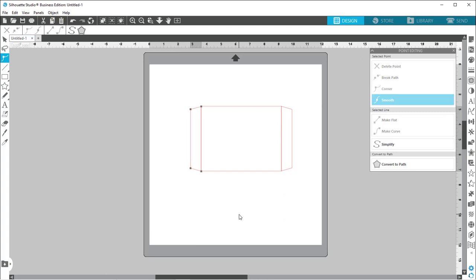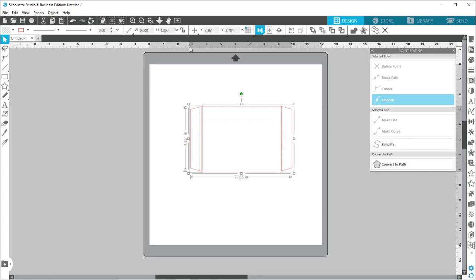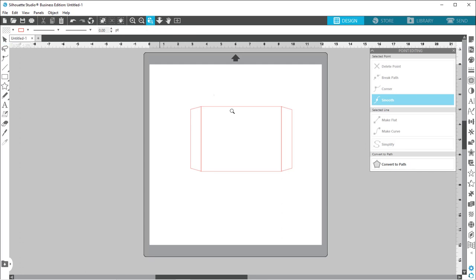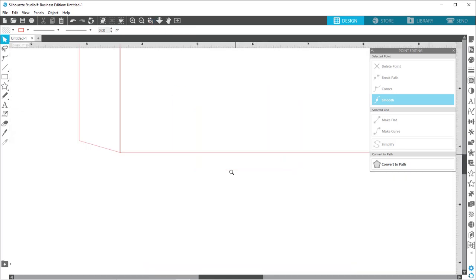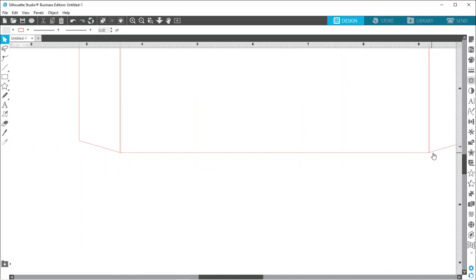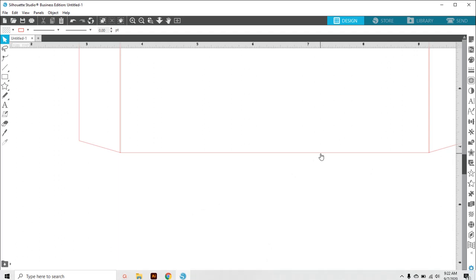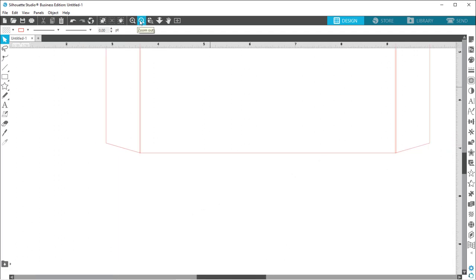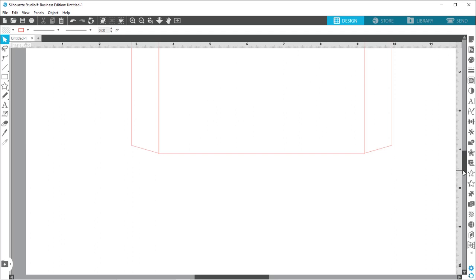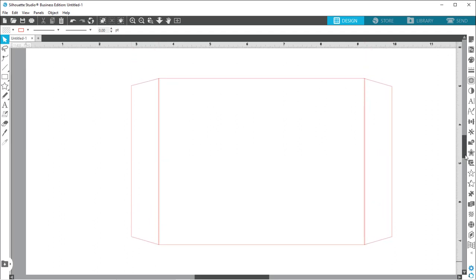Okay. And they're a little bit overlapped. This one does not look right, so let's align them again. There, that looks better. And then we can zoom in to take a better look at everything. And you can see they're slightly overlapped. And now they're all lined at the bottom, that's good. Okay, let's just zoom out a little, scroll up so we can see. Okay, so that looks good there.